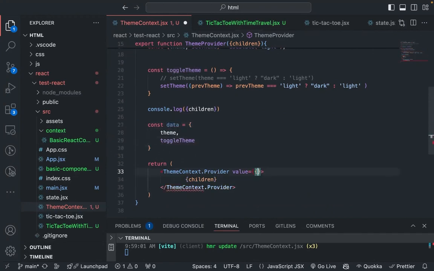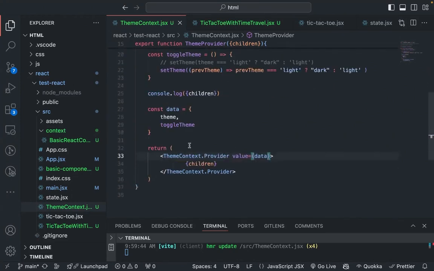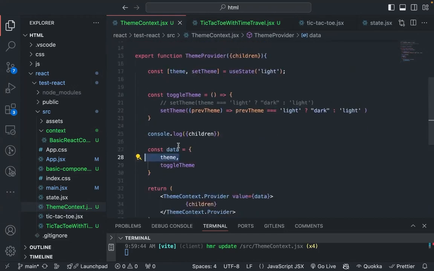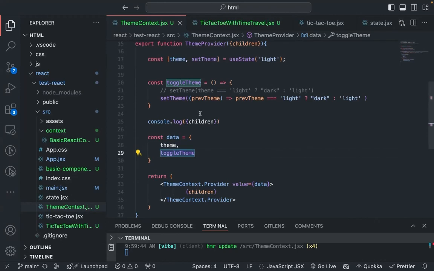Either you can do it directly here or you can do it like this. Okay, this is the setup that we did. Ultimately, what we are passing as the data is an object. That object contains a state variable, and it contains the function to set that variable, right?